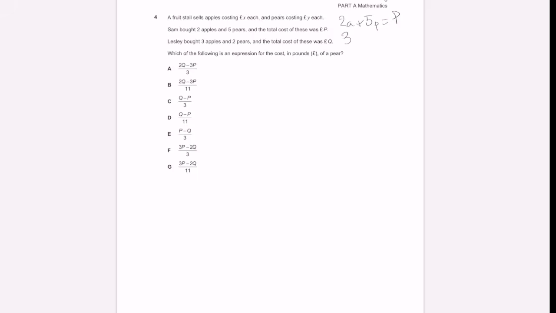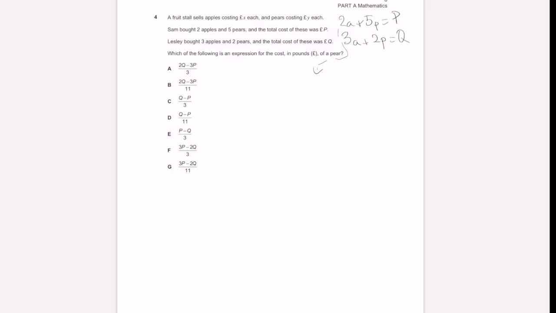So I'm going to say that 3a plus 2p, that here, is going to be equal to q. A lot of these problems are just translating them to algebra, essentially. Okay, what are we looking for? The price of a pear. Okay, so we've got a system of equations. This probably is an easy way of dealing with this.